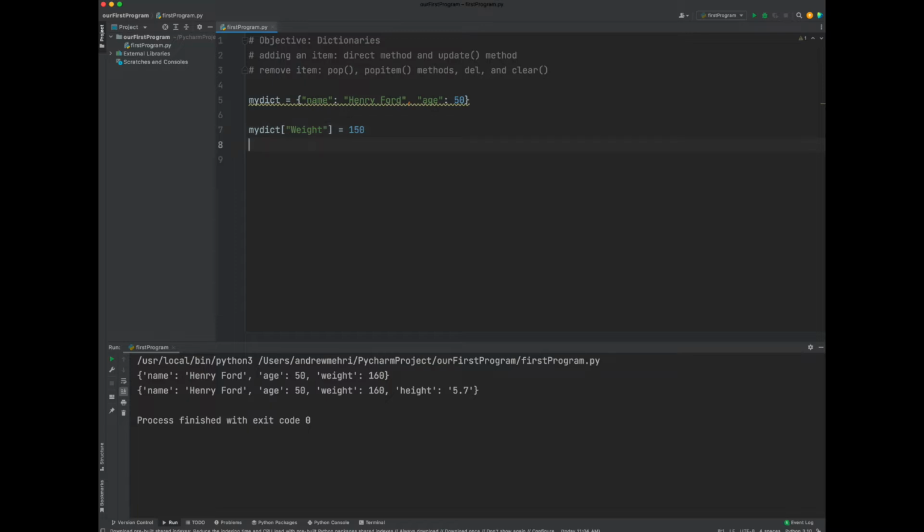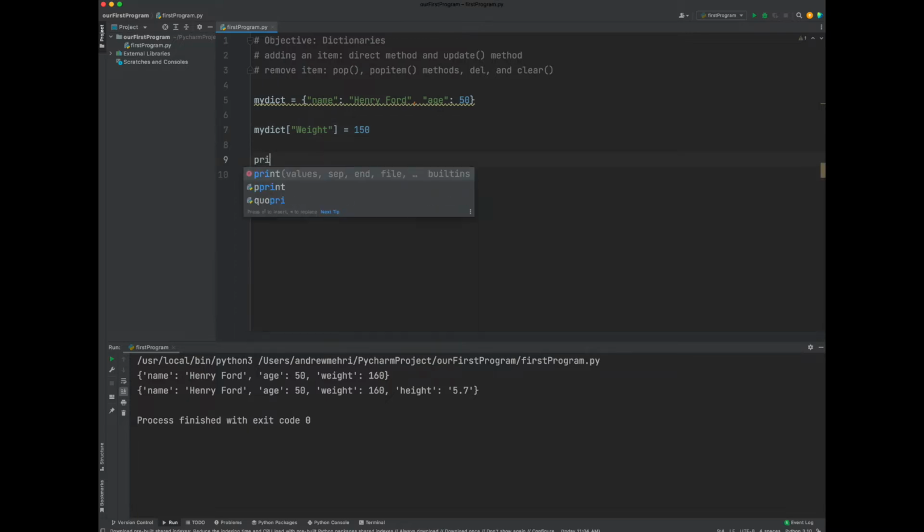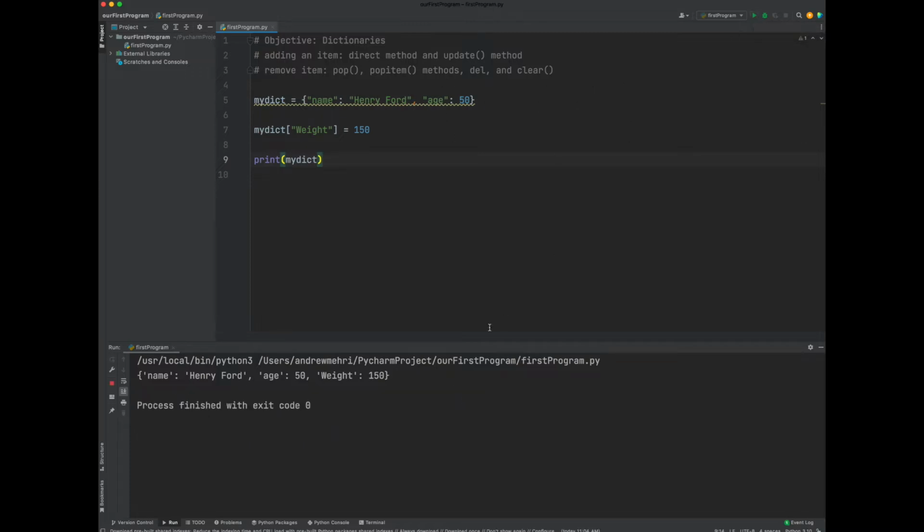And then I'm going to print my dictionary, right? And see if indeed we got an extra field that has a key and a value item. And sure enough, we were able to add this. Now, is there a way around this where we could use a method such as update to do the same thing? Yes, there is a way.